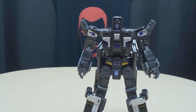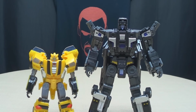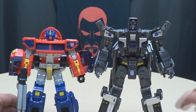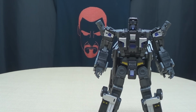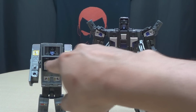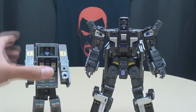So, for comparison, here he is with our good buddy, Generations Bumblebee, just so you can get a general sense of how he scales with some mainline stuff. And here he is with Classics Prime. You can see he's quite a bit taller than Classics Prime. And of course, here he is with G1 Motormaster. Oh, precious. So precious. He even still retains the nipples that G1 Motormaster has. So, hey, thumbs up for preserving the nipples.